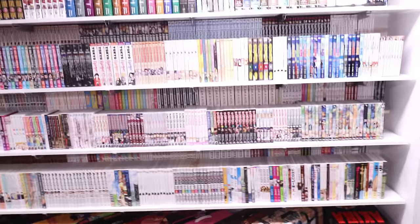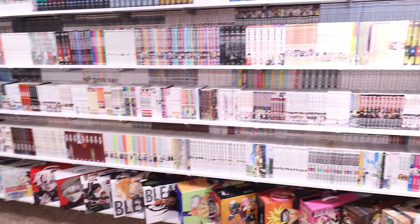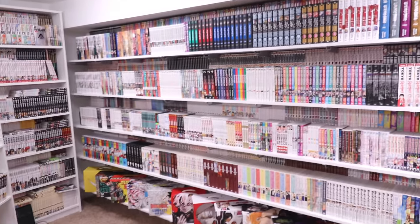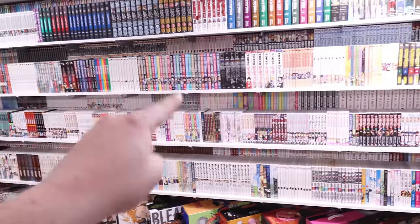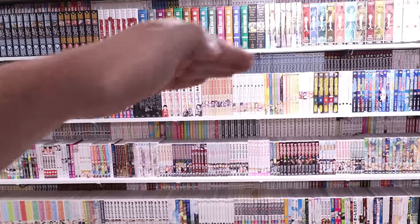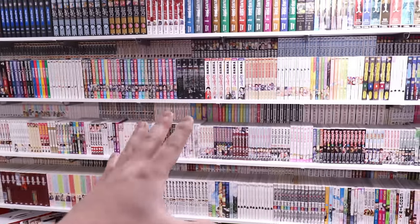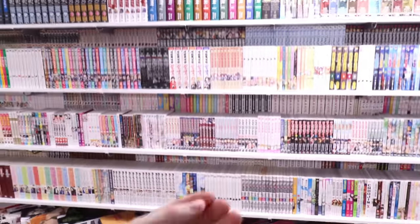So let me know down below what you think of my 15 plus foot wall here. Like it more than the bookshelves or not? One thing is for sure, this way holds 1,000 plus more manga, and it's more stable. The shelves on the other one were starting to bow after a year. Some of these setups are heavy, so this holds them with hundreds and hundreds of weight to spare.